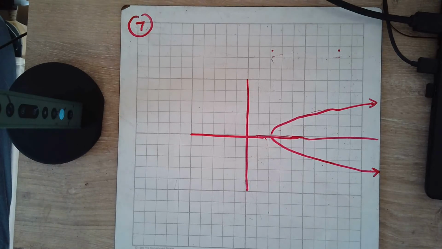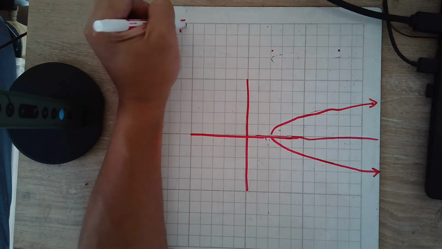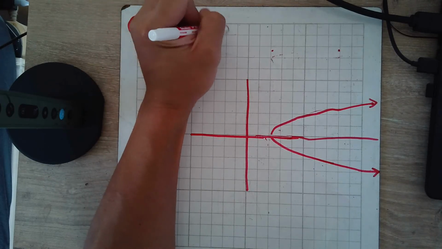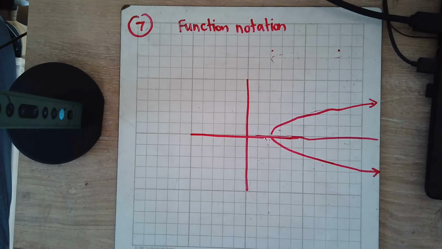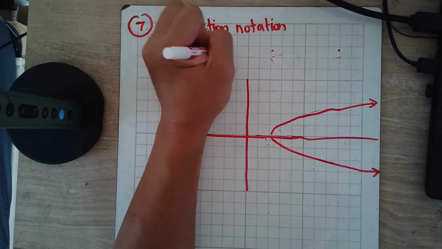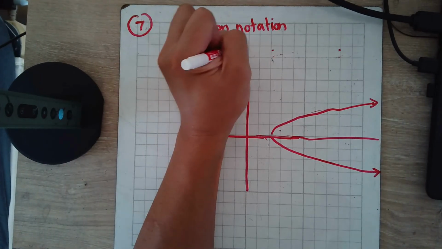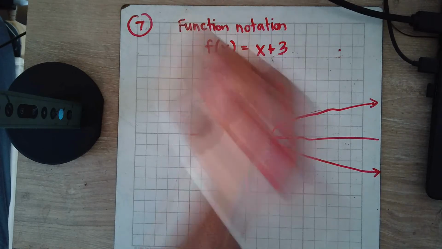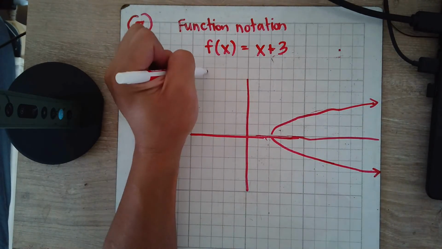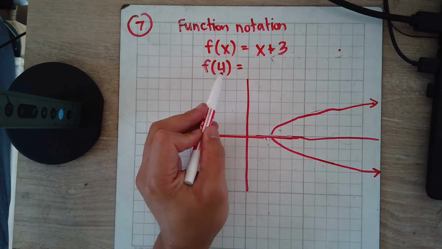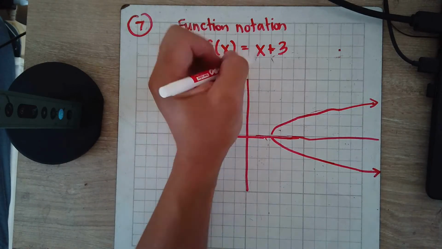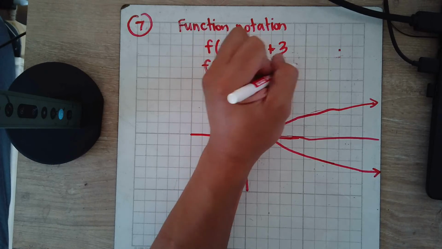All right, number 7. This graph is getting a little bit messy, but we can still go ahead and use it. So number 7 goes back to function notation. If you think of function notation, let me just write this out. Remember, we have our f of x is equal to maybe x plus 3. If I have f of 4, that just tells me that I simply replace. This is my input, so I input that into my relation, and I get 4 plus 3 is equal to 7.